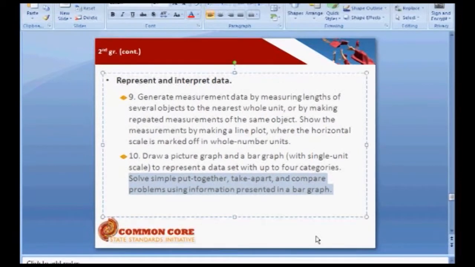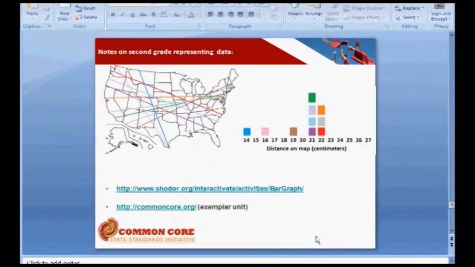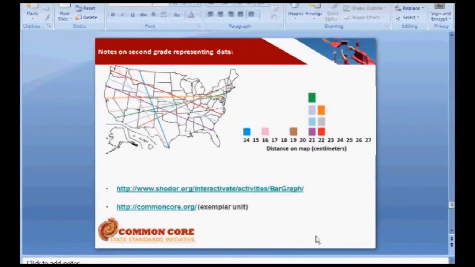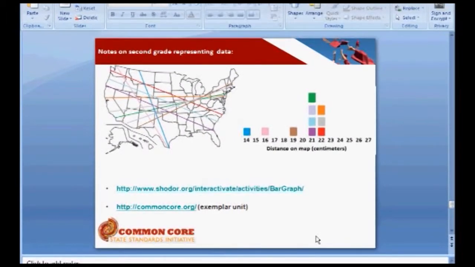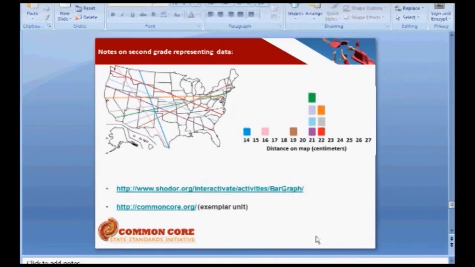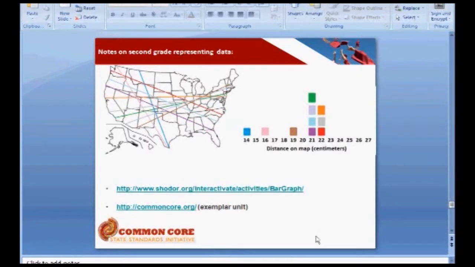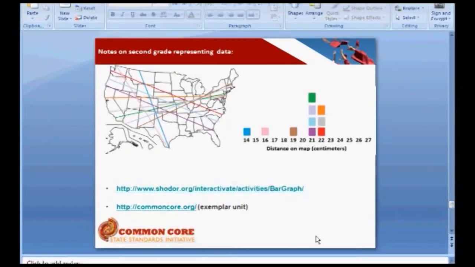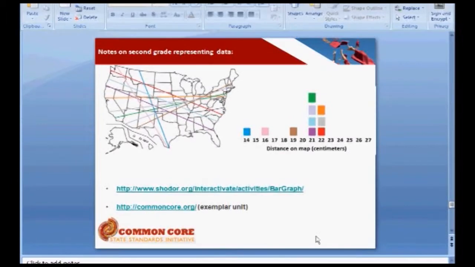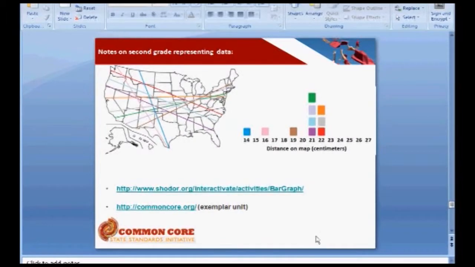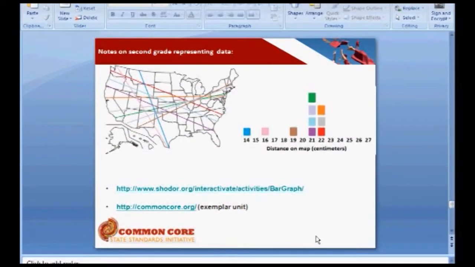And let me share with you an example. This is a map from a task on the illustrativemathematics.org website. It asks students to measure across a map in different ways and then to create the dot plot. You notice here that they didn't use a dot plot in our traditional sense; they used this color coding. I thought it was a nice way to mix things up, because sometimes those get pretty boring if you just put an X there.